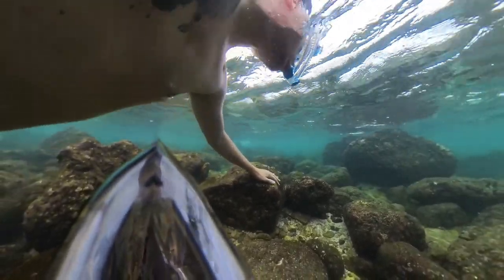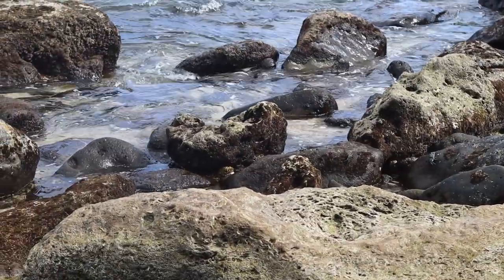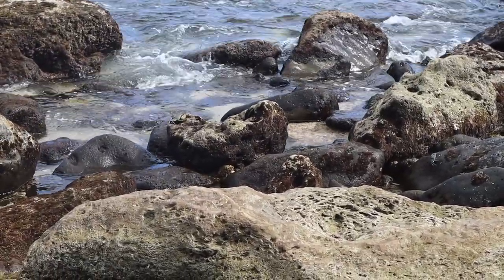I definitely recommend this beach for snorkeling, but it is really hard to get in and out with these rocks, and the rocks are slippery. You're probably gonna see the footage of me falling earlier on the rocks. These rocks are even worse. So if you're coming here, you definitely wanna bring your water shoes. We had our flippers, it's kinda hard. If you really like flippers, I guess you can bring them, but you definitely wanna bring at least water shoes to get in and out of the beach.